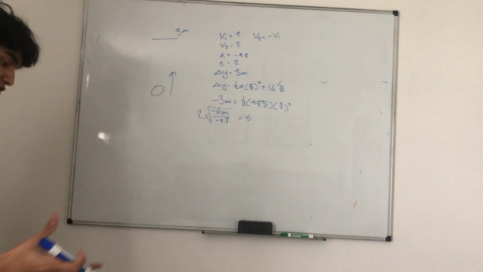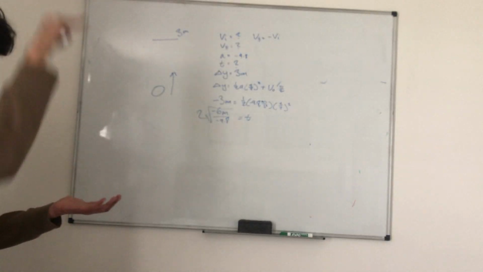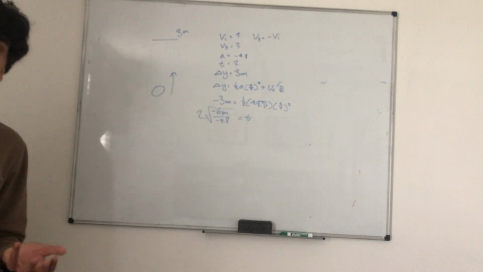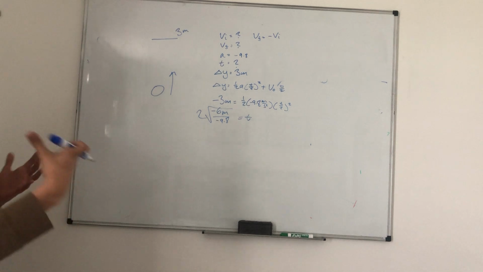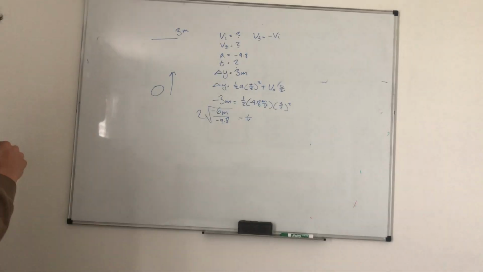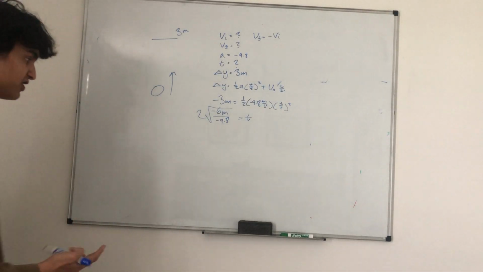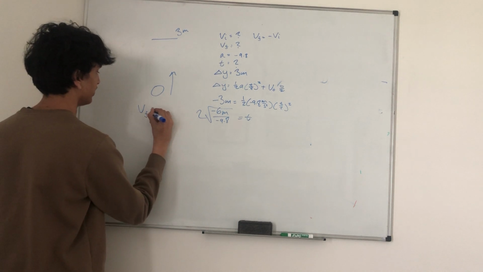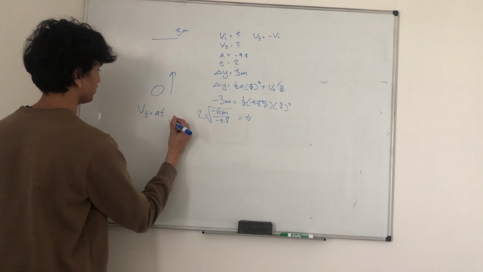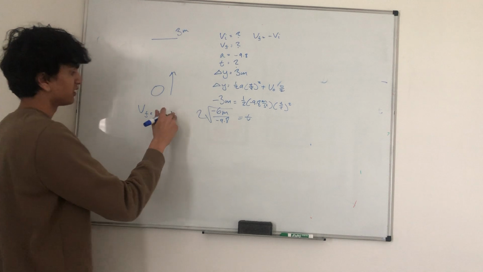So if you throw it up, whatever the initial velocity is, when it falls down, it's going to have the same speed, just downward. So V initial equals negative V final. You can think of it like that. And the reason for that is because V final is going to equal acceleration times time. And then we'll do it like this.